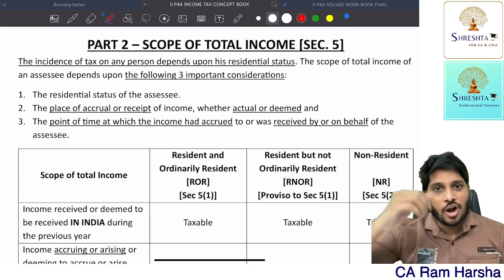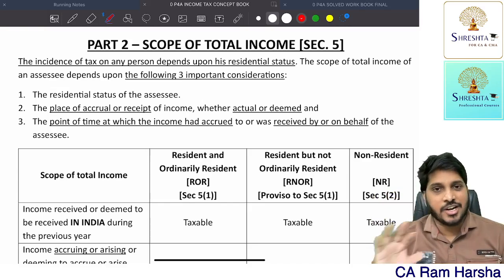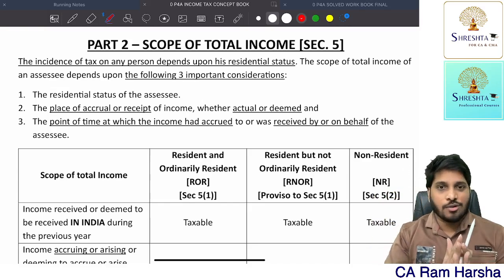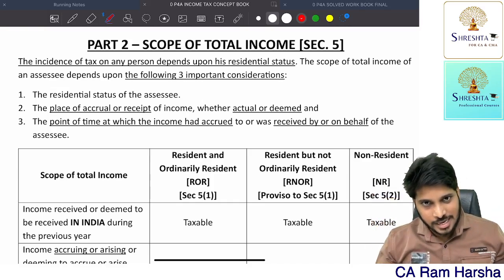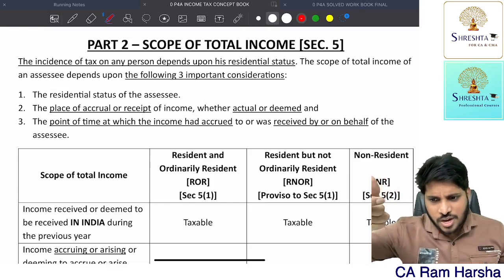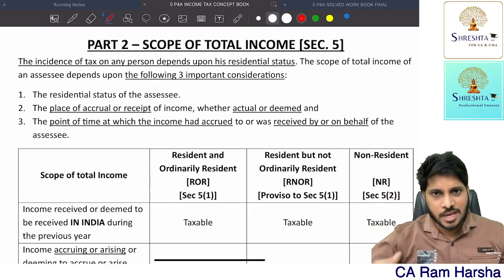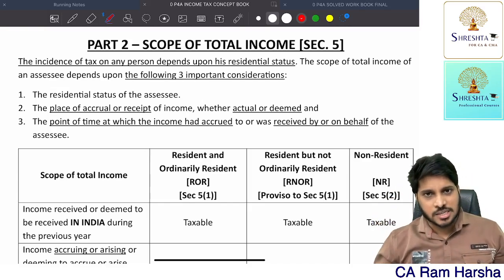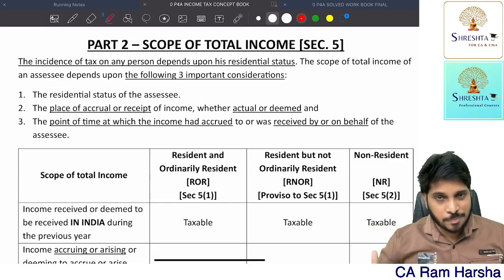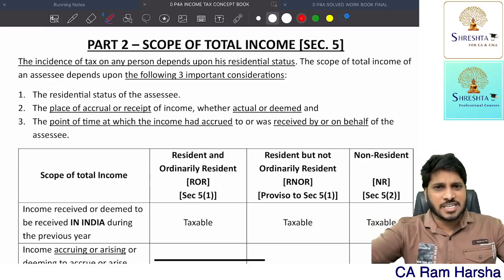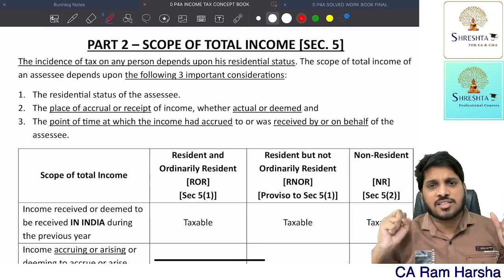Suppose a non-resident, a foreign individual, came to India on a tour. Now he is recording almost all the tourist places in India and publishing it on a YouTube channel and getting revenue. Now tell me, because he is recording every tourist place that is there in India and playing it on YouTube, and many people across the world are watching it, he is getting some income from YouTube. Because YouTube plays ads, some percentage of that advertisement related income will be shared with the channel owner. So this fellow has monetized it and he is getting some income.